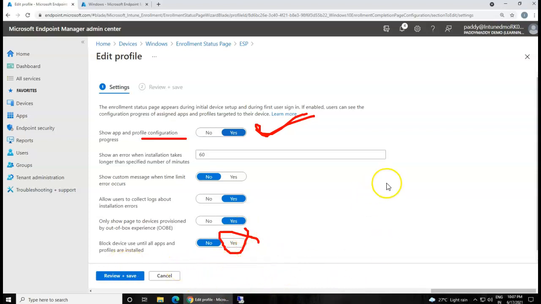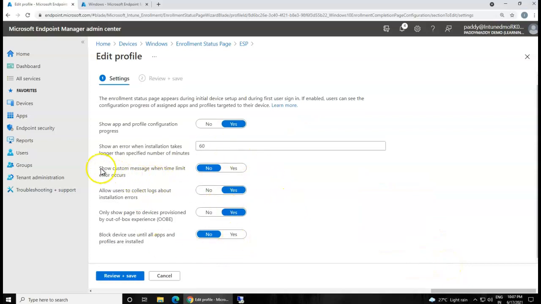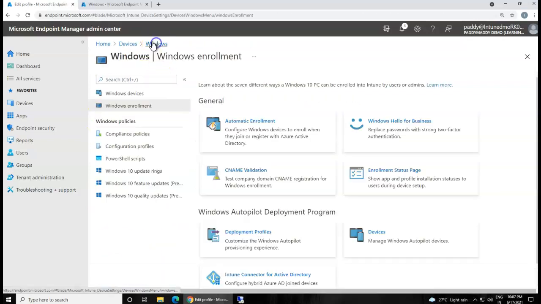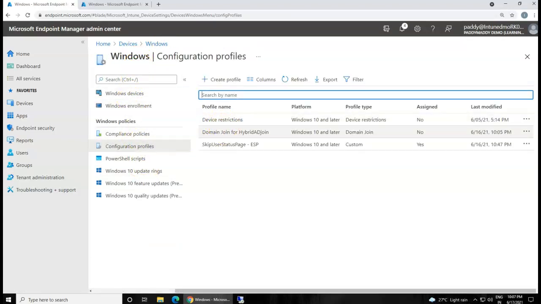Meaning in case there aren't any apps, until that time the machine will be on the same page of Autopilot, but I don't want to do that. So what I've done is I basically said no as the option I've chosen, and these are the additional options that I've selected. In case you're quite new, you can look at all of these.